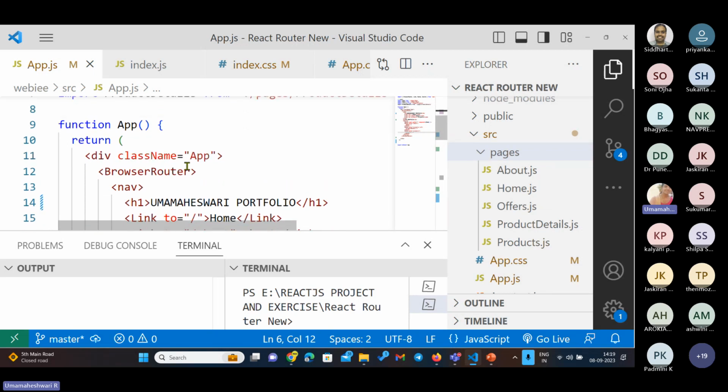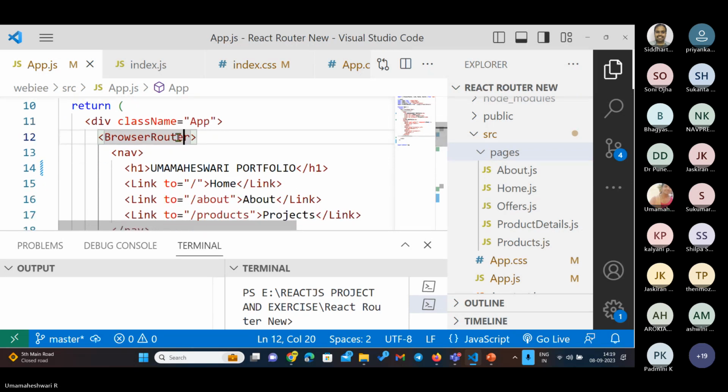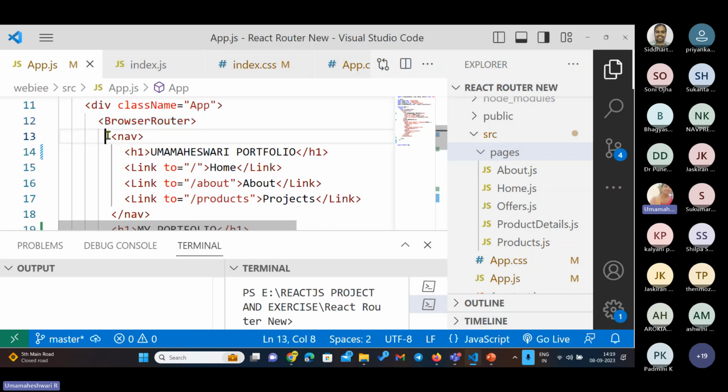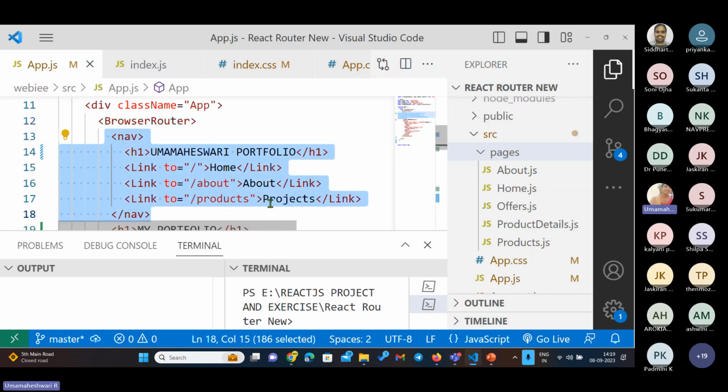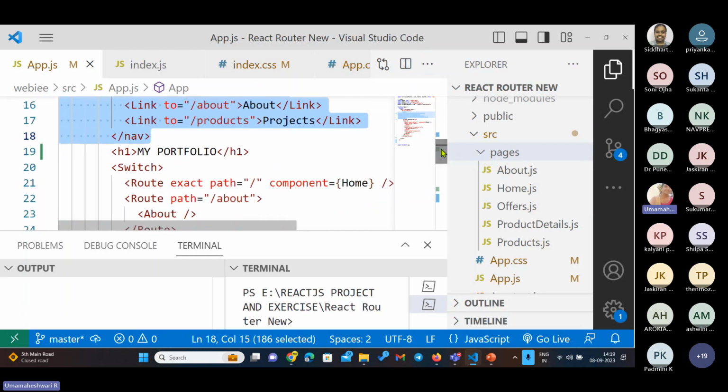Again, here we have created the app.js functional component. While you are creating a router, the parent will be the browser router. Inside this, I'm giving the navigations, how it is going to be navigated, what things we are going to view, which we can see in the navigation part and heading.